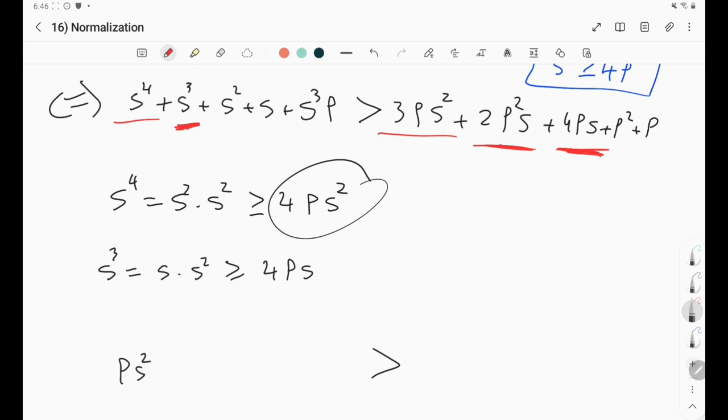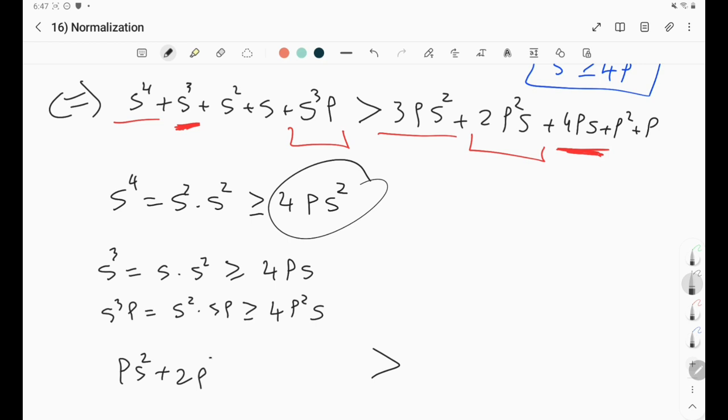Well, for sure we have a better one than s cubed. We have an s cubed p, right? S cubed p. So let's try to kill this with this. S cubed p is equal to s squared times sp, which is greater than 4p times that thing, so 4p squared s. Okay, now this thing is nice, because as you can see, here we got 4, here we have 2, so in fact we can here just add 2p squared s. Okay, good. So now we just have this weak stuff. We can kill them very easily, get rid of them.